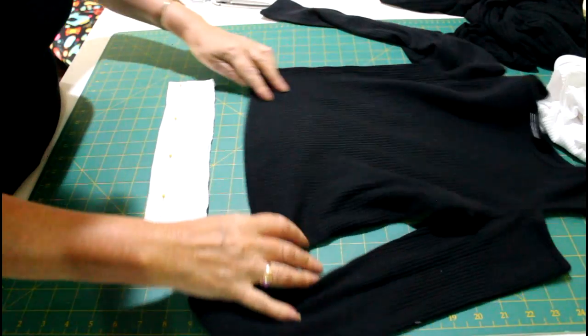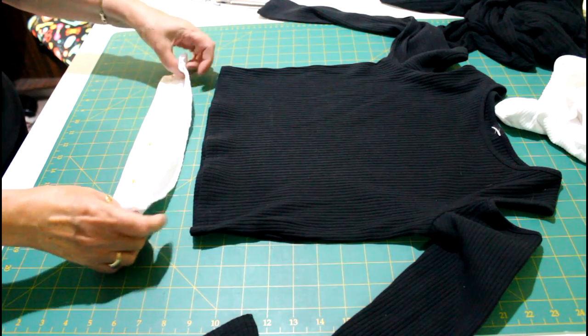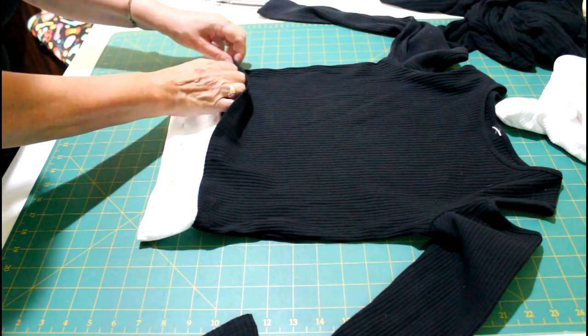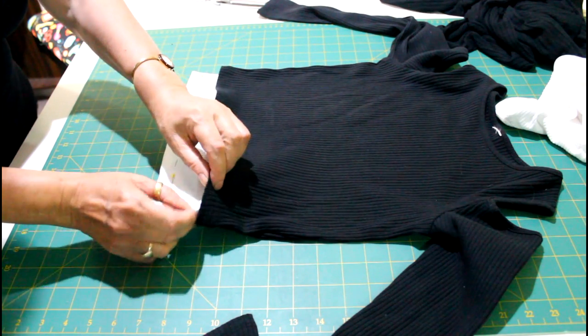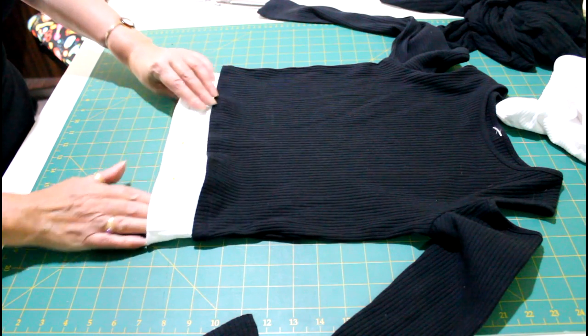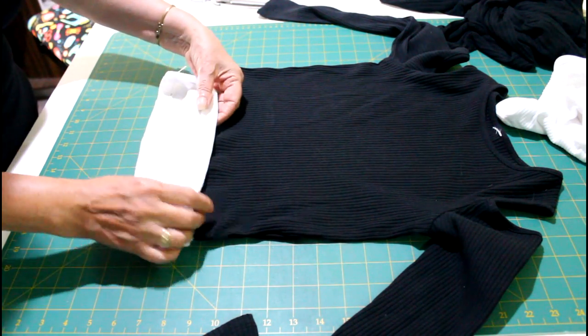So you could find an old t-shirt somewhere that you've got that you don't want to use, or obviously you could use fabric as well. It's up to you. Now, being twins, I used the bottom section that already had the hem on it. I didn't have to worry about that. I just had to cut that to the right length and add it. But this one was obviously above that, so I had to hem it.